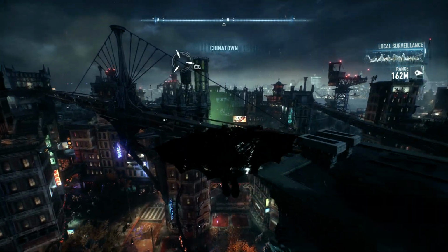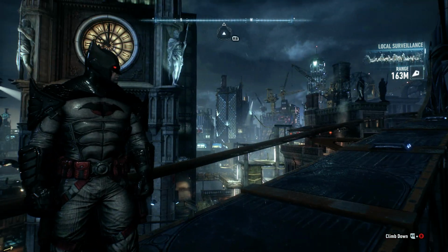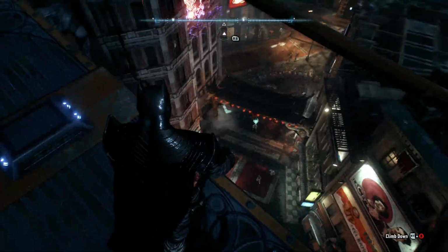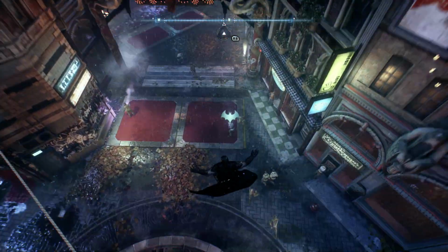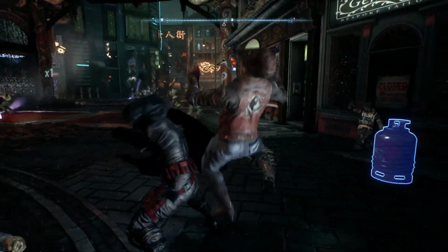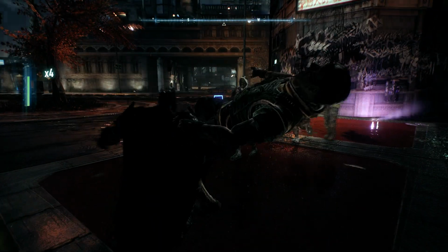I really like Thomas Wayne. He had a really cool costume. Again, they really missed the mark with this guy's cape, though. If they would have fixed the cape, I think this costume would be perfect. It would probably be one of my second favorites, but unfortunately, they really messed that up. So, what are you gonna do?